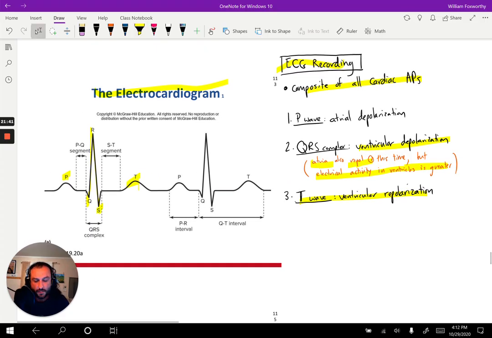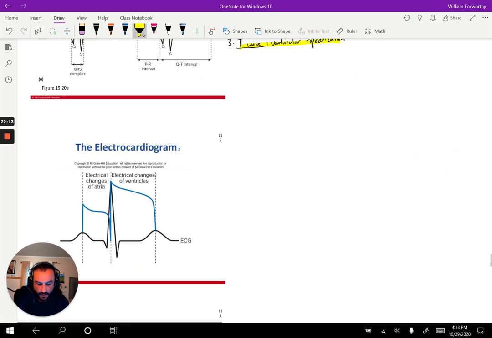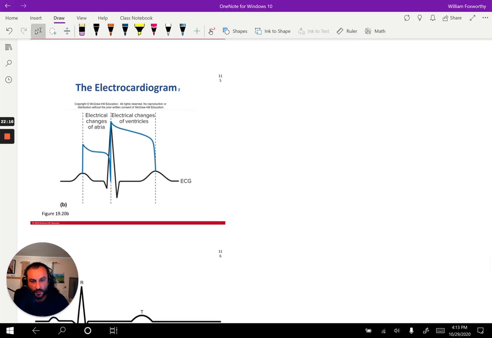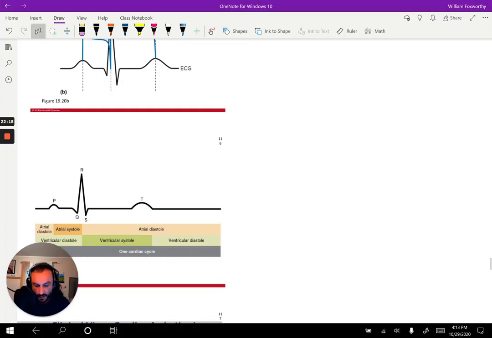And I hope that makes sense as a sequence of events, because when your heart is contracting, your atria contract, that shoots blood into your ventricles. Then your atria relax, your ventricles contract. Then your ventricles need to relax. And so you have atrial depolarization, atrial repolarization, though you cannot see it, ventricular depolarization, ventricular repolarization, reflecting the activity that needs to happen to pump blood from your atria to your ventricles, then from your ventricles out.